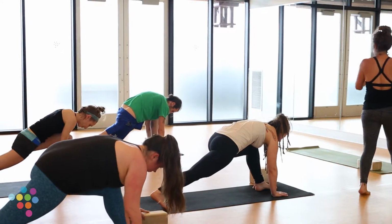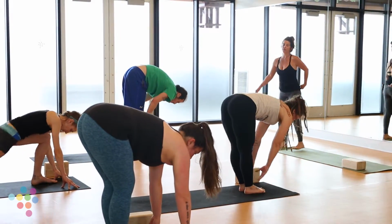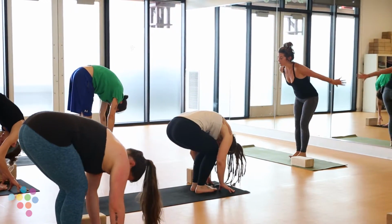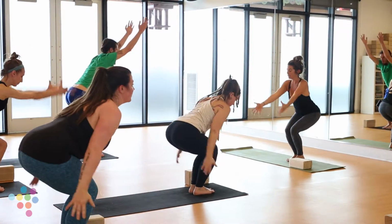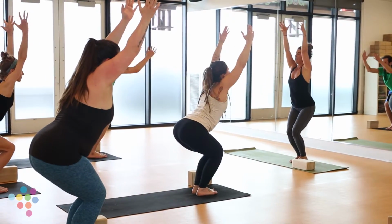Step your right foot to left, inhale, half lift at the top of your mat. Exhale, forward fold. Bend your knees, sit your hips, inhale, Utkatasana, chair pose. This time, right into airplane arms, exhale, arms sweep back, sit hips low. Two more like that, inhale, arms up to chair.